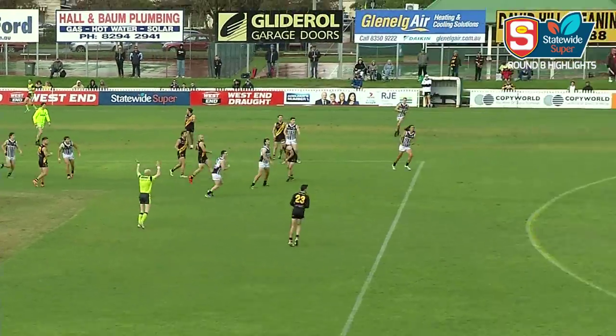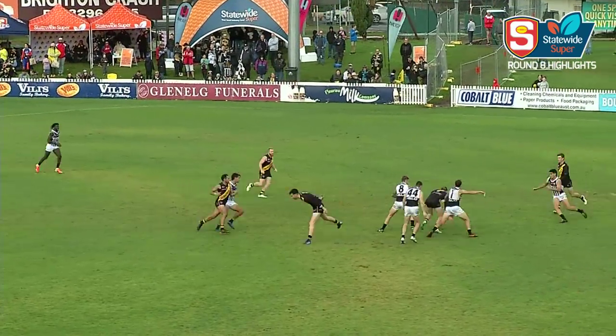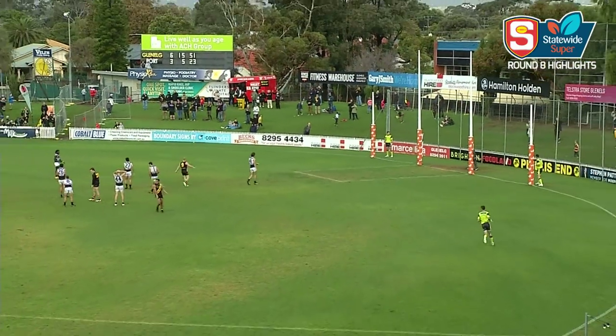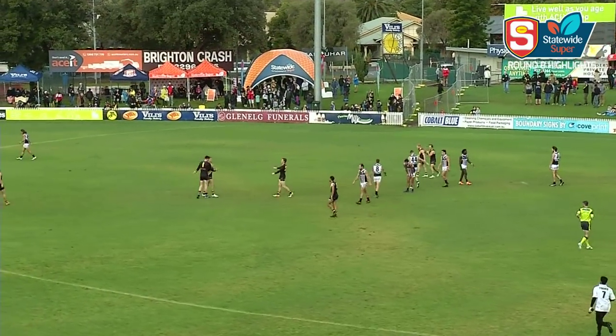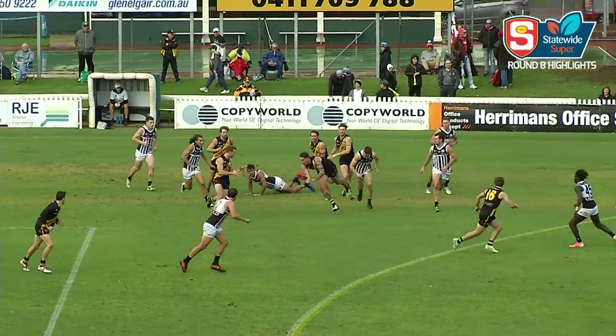Getting in front was Joseph — did well. Took the bit by the teeth and kicks it long. Up McBean, knocked out of it by Hartland. Here's Reynolds around the body — goal! Well he used to do that on most afternoons for the Port Adelaide Magpies — Luke Reynolds.